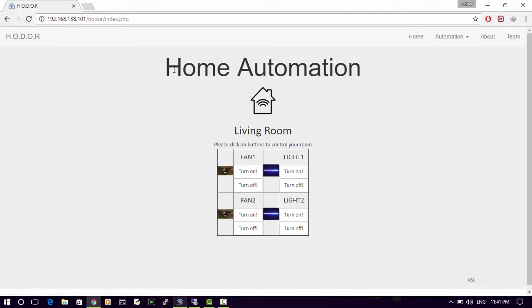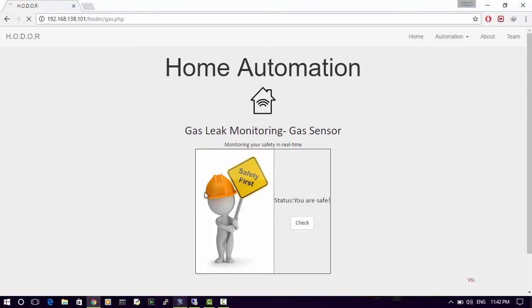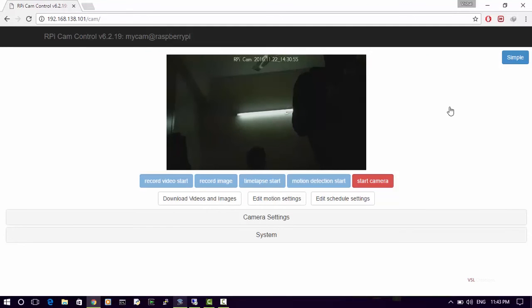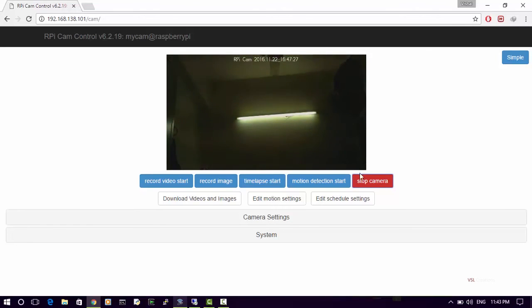As we can see, we have used the basic Bootstrap file along with some basic CSS, and of course HTML. Here's the table which has been created in PHP for dynamic purposes. Here is our plant sensor, or soil sensor. We have used a basic image of a plant which tells that no water is required, and the gas sensor tells us if we have any safety concerns. We have capture, which is controlled by a Raspberry Pi camera, and it takes a photo right now, just as a demo. Here's the demo of the Raspberry Pi camera. We can see my friend Apoorv standing over there with his very weird look. We can now stop the camera.